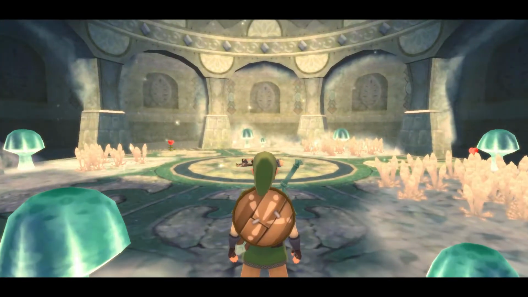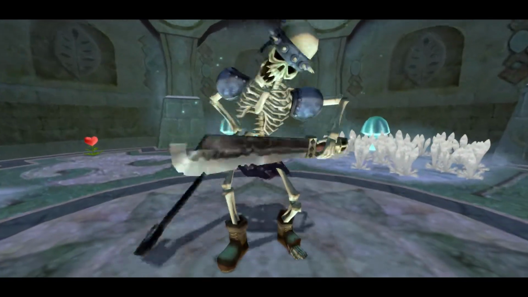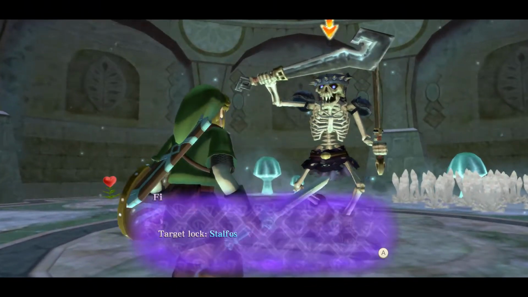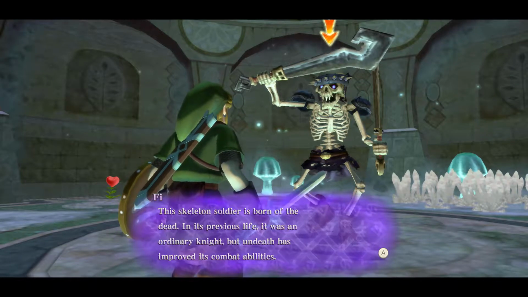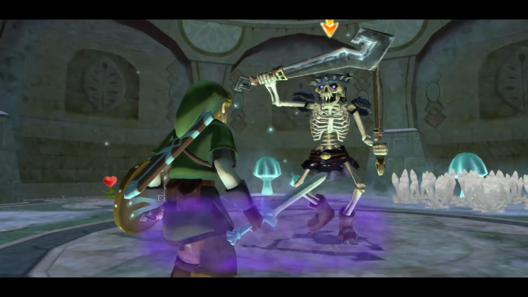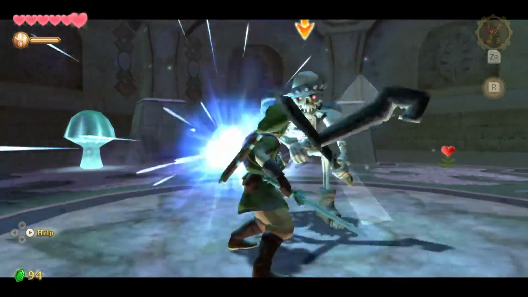I probably should have mentioned, you probably want to be prepared for this fight, because this one can be hard. We have a Stalfos. This thing will block, and you have to swing at the right place. Kind of like the Bokoblins, except these will counterattack if you do not hit them right. And they will constantly move their stuff around. And you can parry them, just like that.